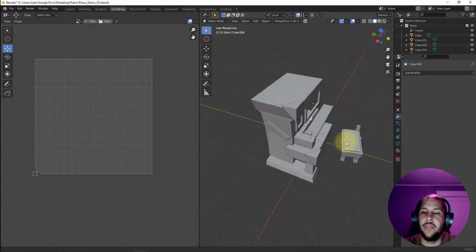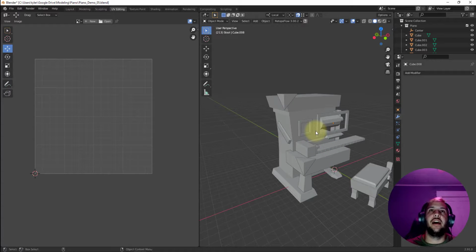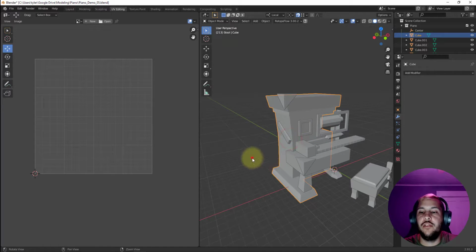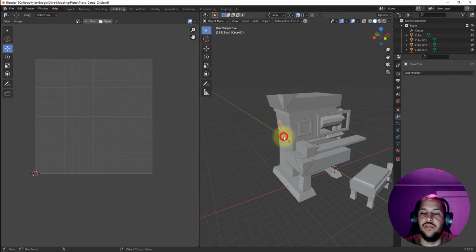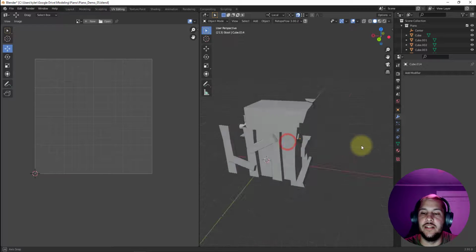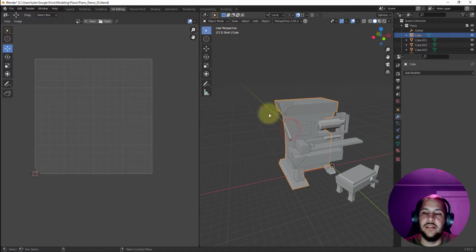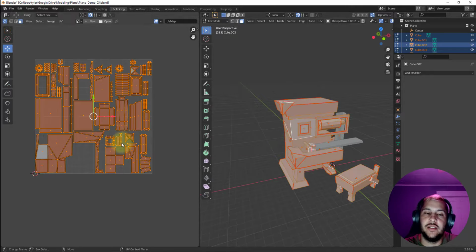I don't know what was going on, but now the next thing I need to do, now that I have all my items packed, is that I'm done with unwrapping. I don't want to touch that UV map at all, because if I were to move something now, it could potentially mess up things.